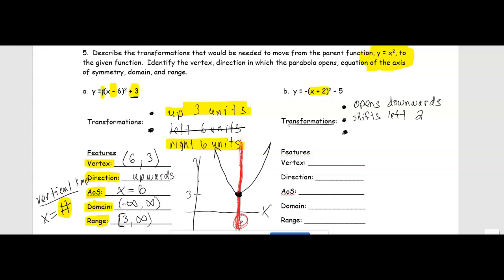And then, Michael, what's the last thing that happens with this graph? The last thing that happens is I put it down 5 units. Good. It moves down 5 units because of the minus 5 hanging out at the end. All right, good. So then from there, tell me what our vertex is. So if you haven't done that already, if we started at 0, 0, and then these are the shifts that we made, left 2, down 5. Now where does our parabola land? Where does the vertex land anyway?